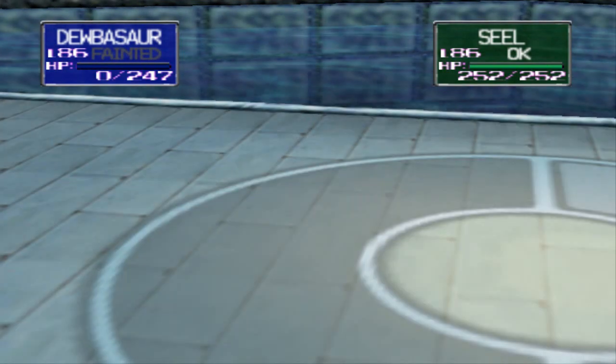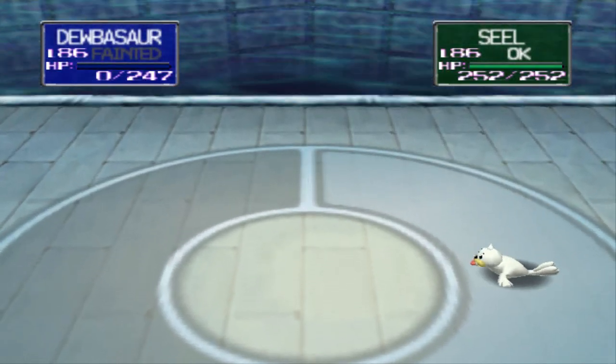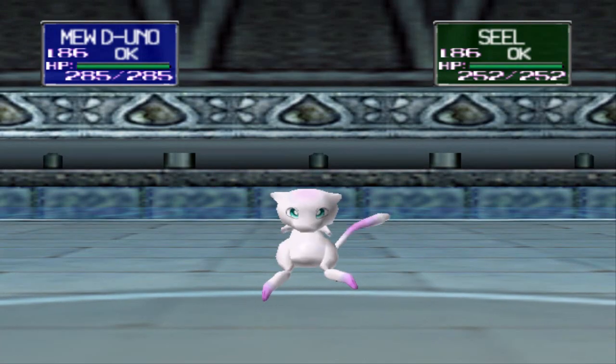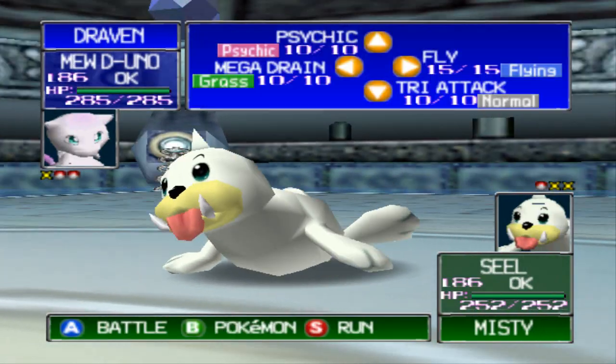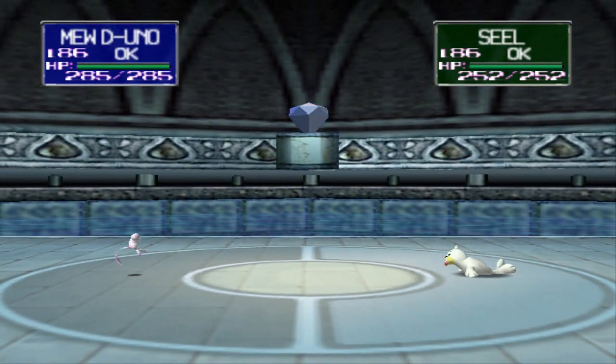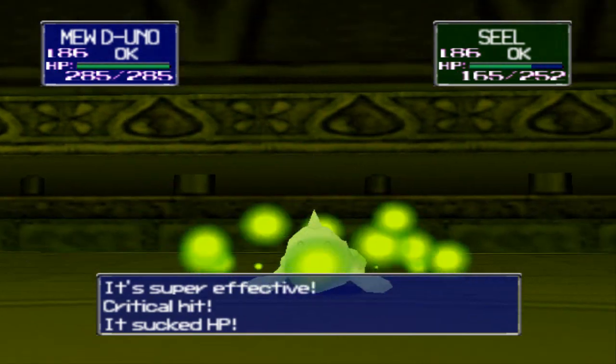I got a good Pokemon for this one right here. Now, I got Mew de Uno, which I will be using. I was going to be using Fearow, but Seel has that Blizzard attack. I'm not going to risk it right here, so let's go right ahead and finish this guy off. Let's go with a Mega Drain attack. Come on, Mew de Uno. We are first. And critical hit.